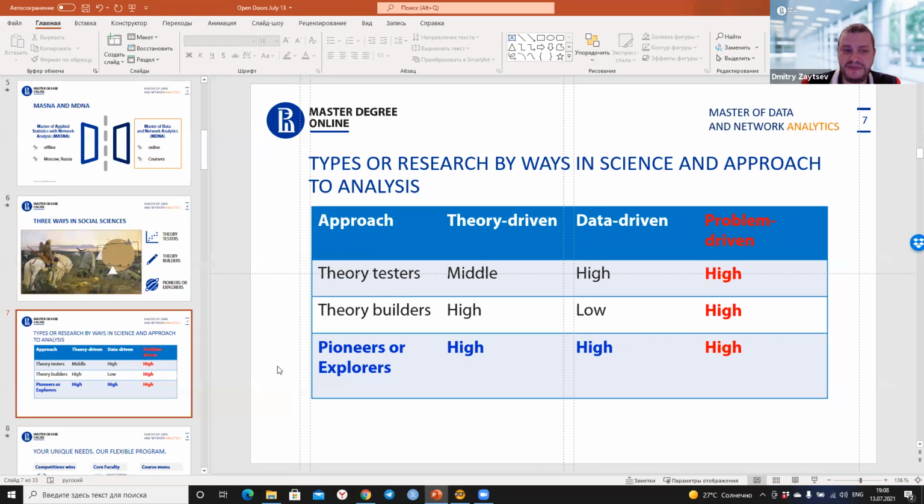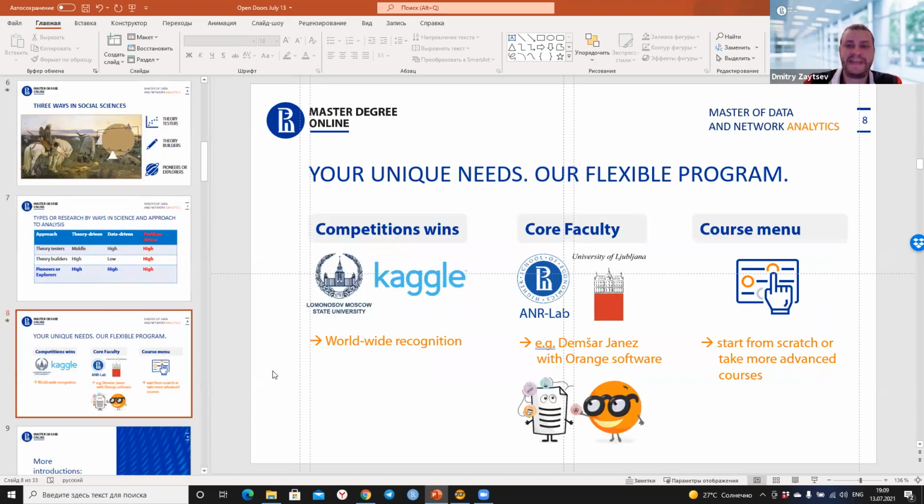It's a little bit complicated maybe, but I will try to come back to this characteristic or main mission of our two programs, to be problem-driven, while I am showing you Orange. Yeah. So Orange is software that was developed by the professor and doctor of the University of Ljubljana, Janez Demšar. And he is one of our co-faculty at both of our programs. And he teaches this course, data mining.